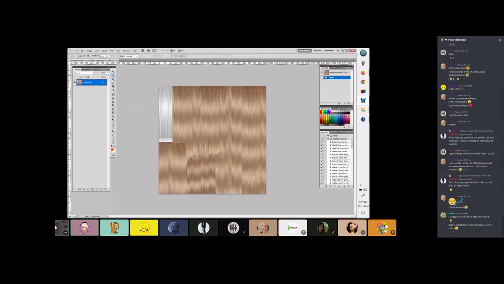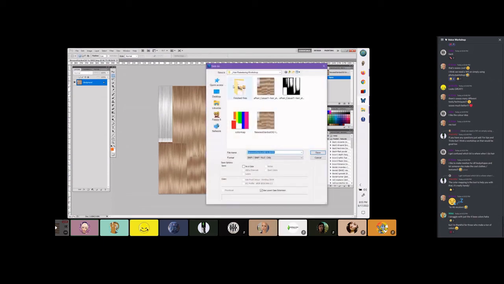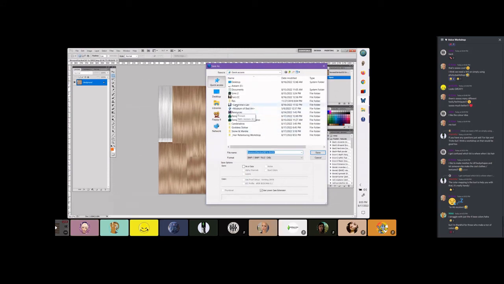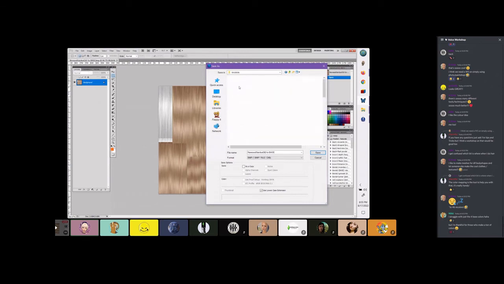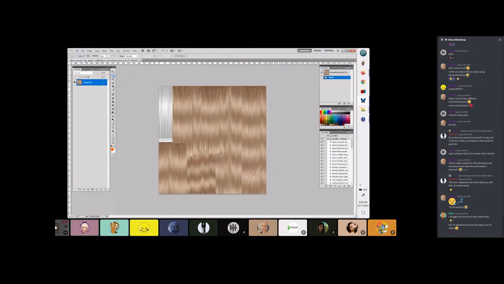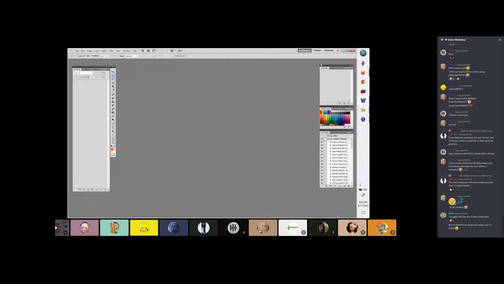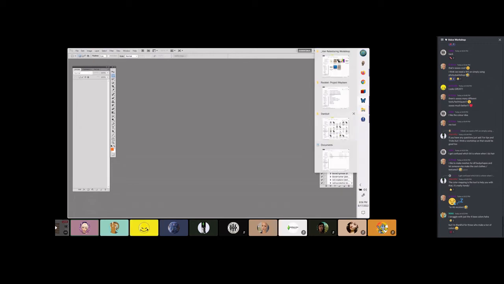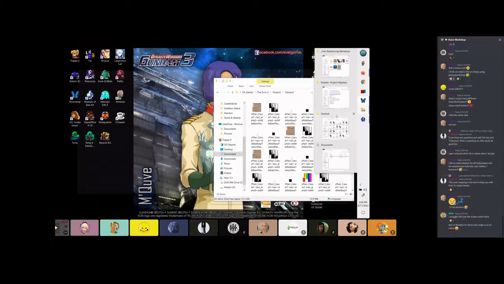Okay, so the first thing you're going to do is save the base texture. Oh, where did it go? Oh, documents. Okay, you're going to save it in your new documents project folder. See the one that says Recolors? You're going to save it over the first one, the adult. Then you're going to close your base, because you want it to have no history states. You're going to be using the history states to jump back to the beginning, so it automatically does that for you. I don't really know why you have to do it that way, but that's what you do.